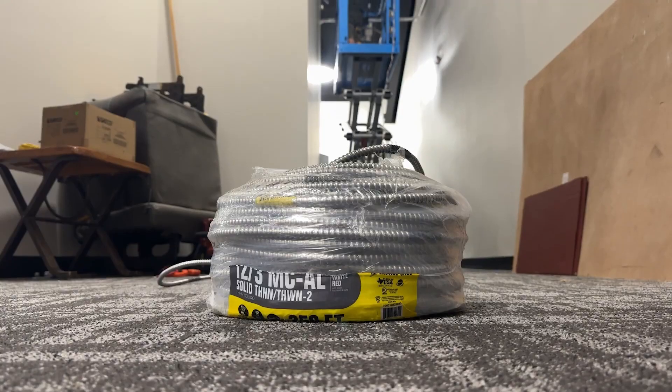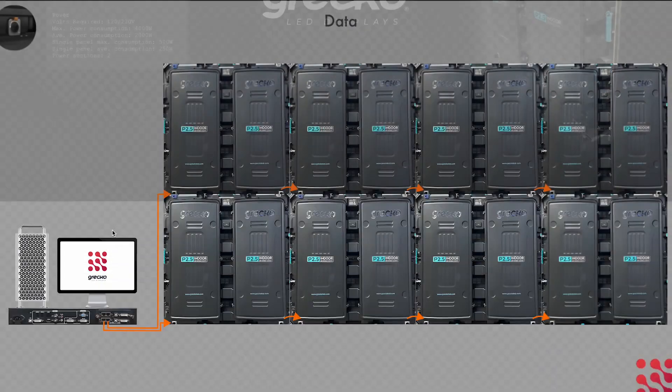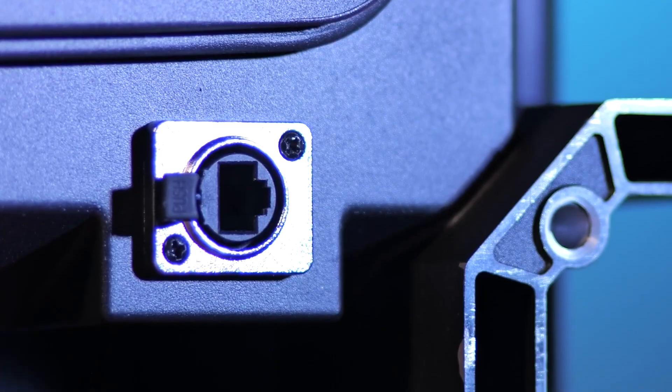Before the install date, there are two things you need to do: run electrical and run data to where the wall is going. TechLED provided us with the electrical scope needed — we required two 20-amp circuits to run both rows of our LED wall. Then I needed to run two CAT6 cables from where our backstage rack holds the NovaStar processor up to where the wall is, and it just daisy-chains between the panels for the data runs. Depending on your wall size, you can only send so many pixels down so many runs, and TechLED will send you a diagram to help you understand the flow of that data.